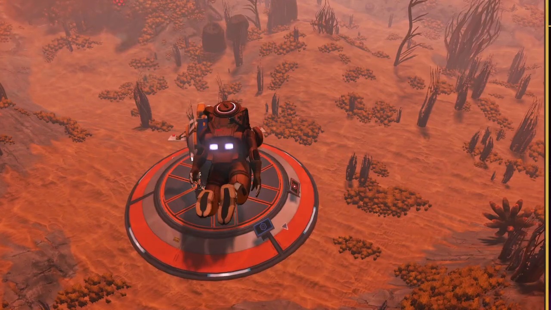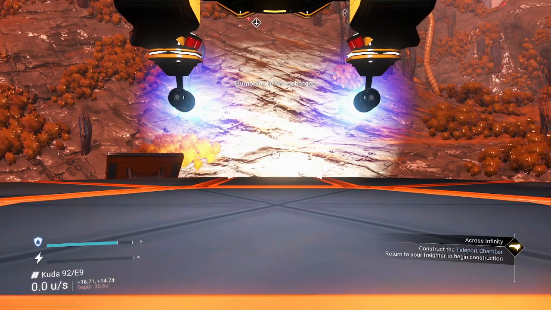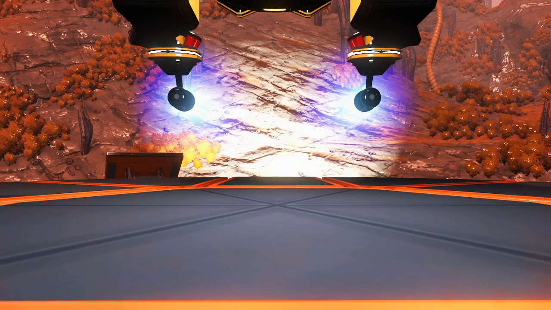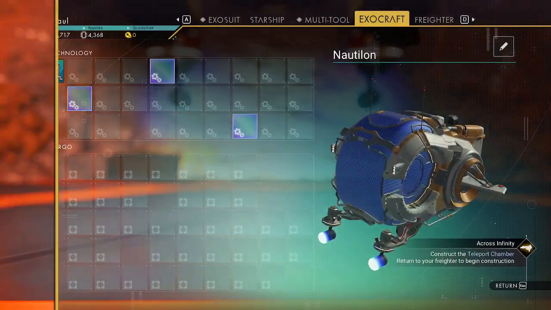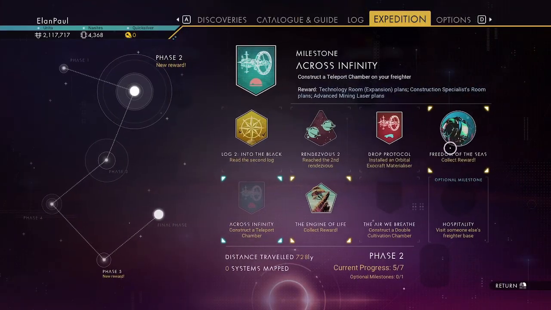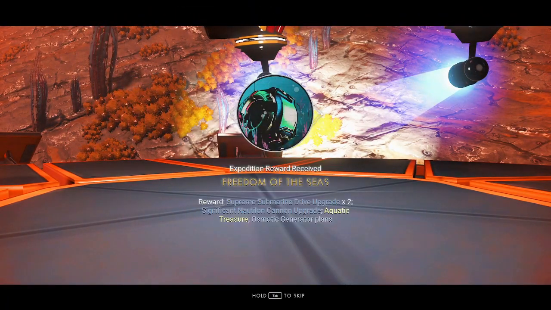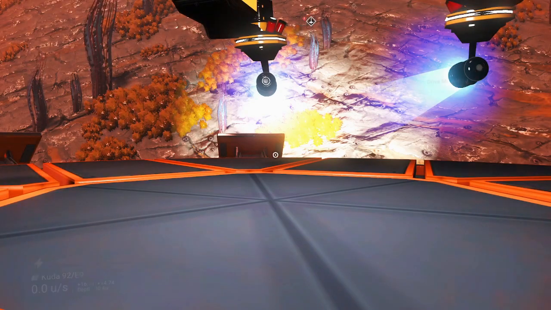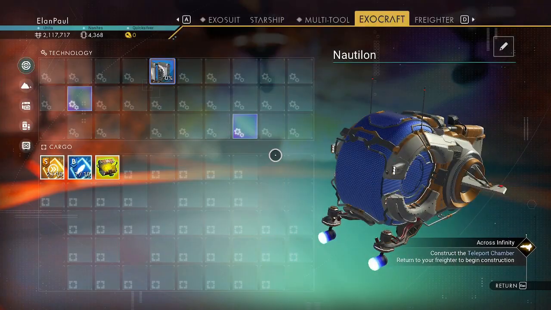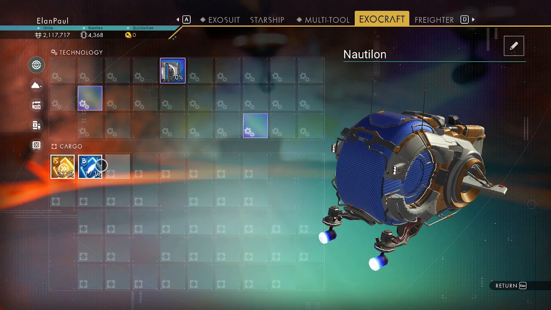Deploy a submarine. All right. Well, let's get in it. It's not going to go anywhere. There it is. Collect that reward. All right, we'll get the other rewards in just a second. I want to check something out real quick. Good. Something worth 1.2 million. Excellent.